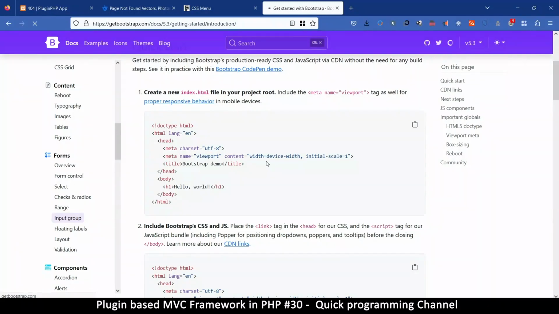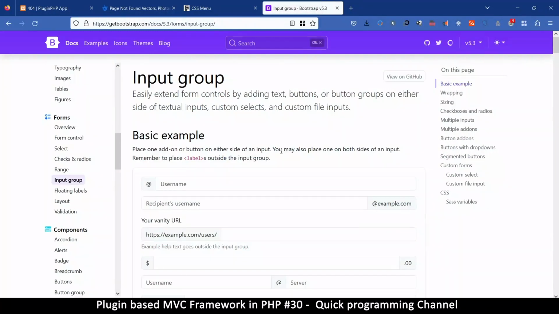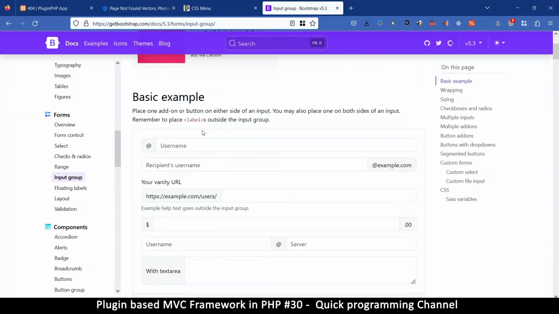What's wrong with my internet? Anyway, not like I'm surprised. Internet here is terrible, to put it mildly. Okay, so while this, wait a second, did it load or not? Yeah, look at that, I had to click twice. Anyway, we have this thingy here.